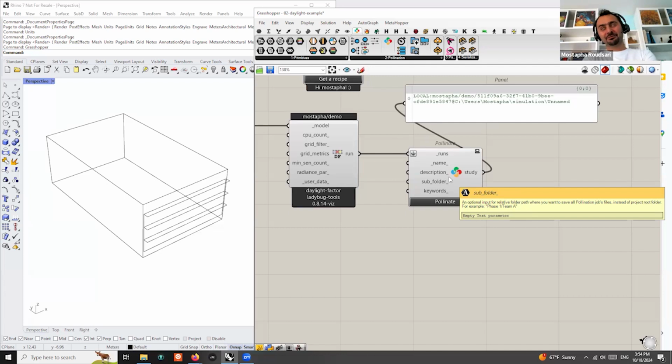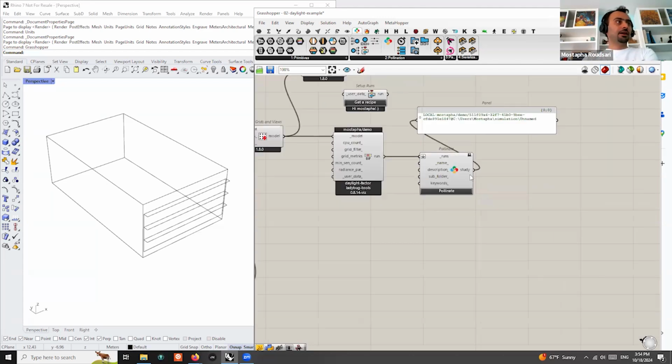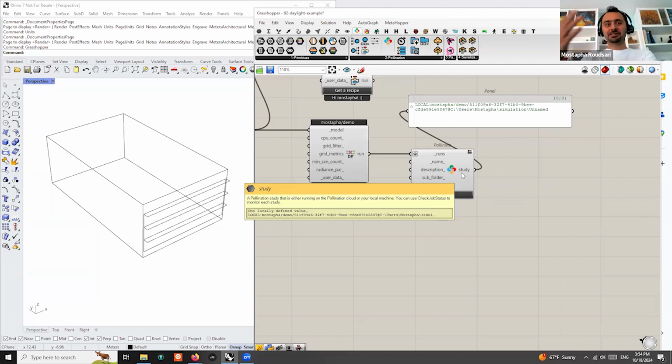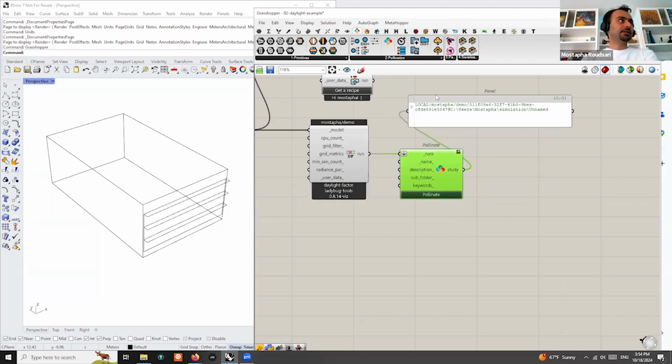This is something that I have been thinking about. Maybe our default should be local, and you switch to cloud, instead of local being cloud, and that might help. So one thing, don't forget that. The second thing, don't forget all those folders. But then that's the beauty here: it doesn't matter if you run it locally or on a cloud. As long as it's finished, once you submit a study, there is another component that helps you check the study status. So connect this here to this.